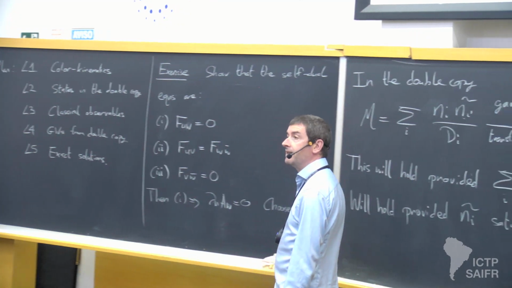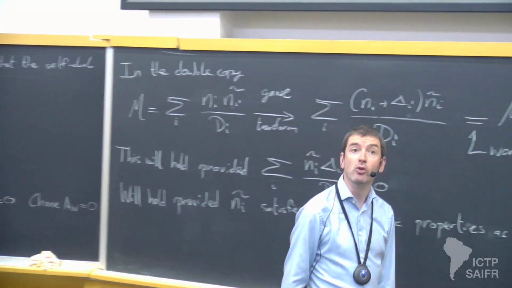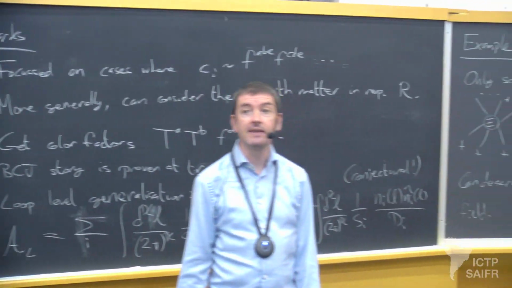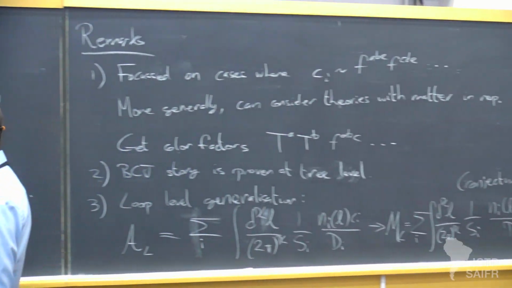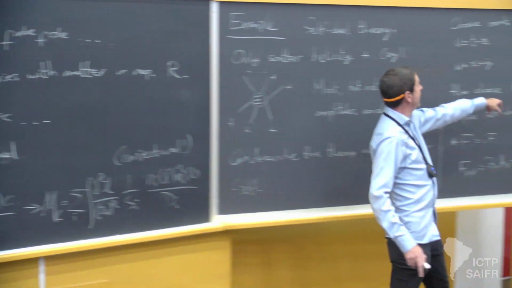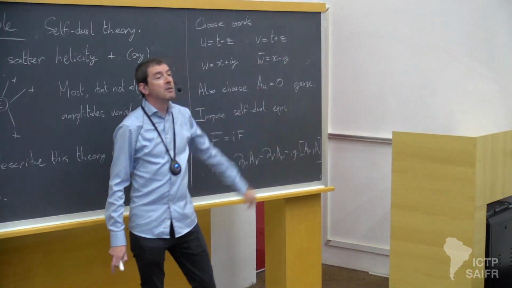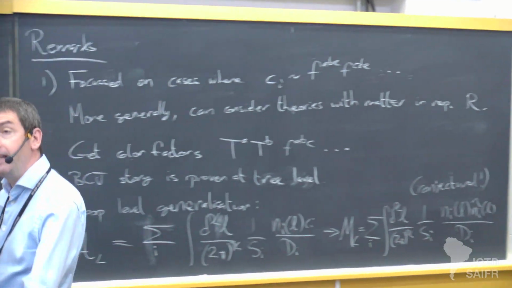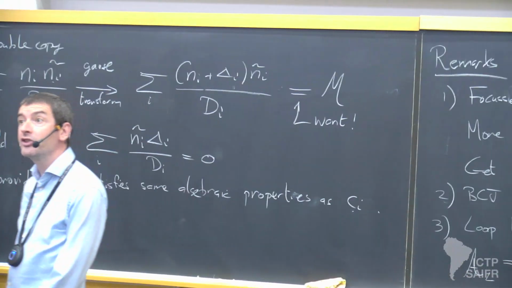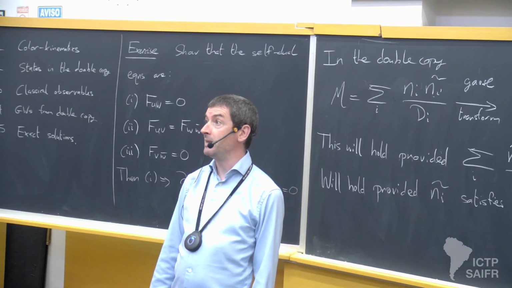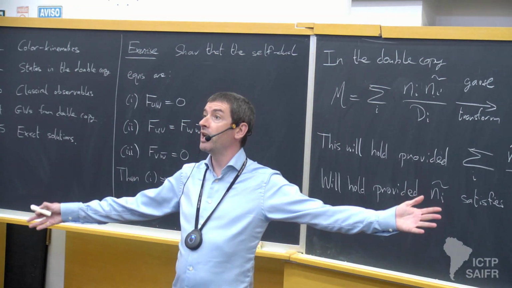Now that's great because it means that I can choose A_w equals 0. What this is telling me is that A_w doesn't depend on u. Now I'm free to make gauge transformations in this theory. It'd be a bit stupid to make a gauge transformation that kicks me out of A_u equals 0 gauge. But the gauge transformation of A_u is A prime u is A_u plus d_u of some function chi. So if I choose the gauge transformation function to be u independent, then I don't change A_u.